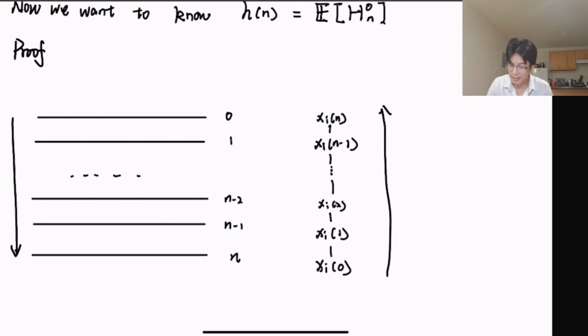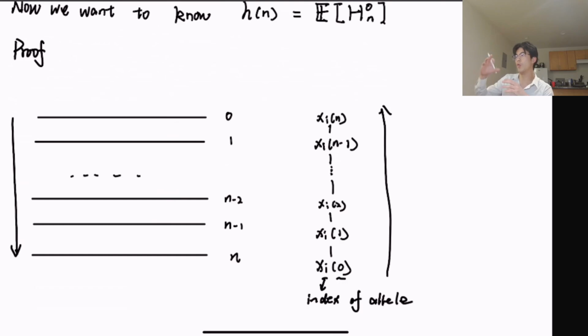We let xi0 denote... the i here is the index of a specific allele. If we have 2n alleles, we have indexing from 1 to 2n, right? The 0 here denotes that we start from n, the nth generation. We begin with the nth generation, and we pick some allele indexed by i, which we call x0 subscript i. And we want to know, okay, who's the parent?